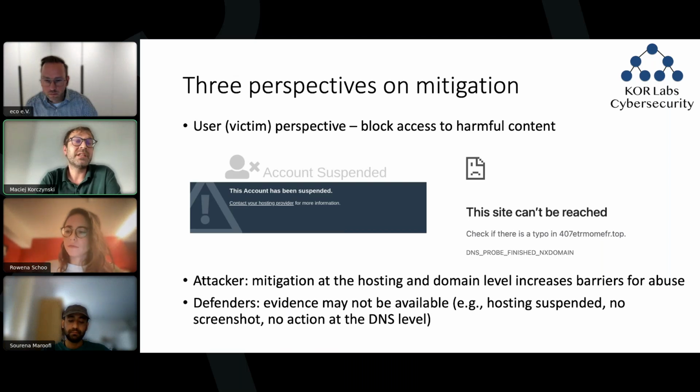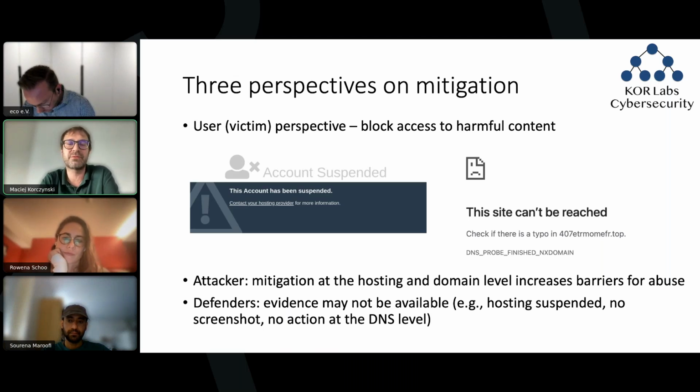On the other hand, if the domain name is suspended, but not the hosting, then the attacker can, for example, go to another registrar, abuse another registrar, abuse another TLD, register domains with malicious intent, and once more within seconds make the association between a domain name and the hosting infrastructure that was not mitigated, and continue malicious operations.